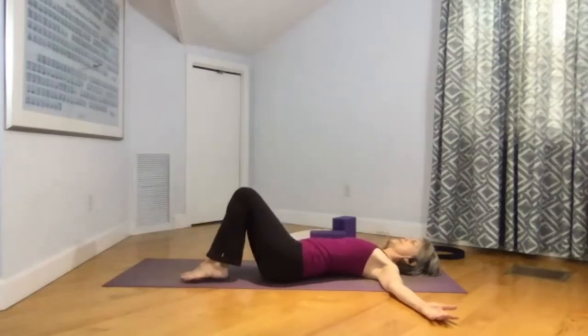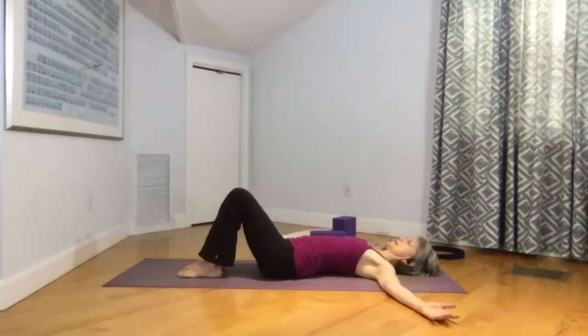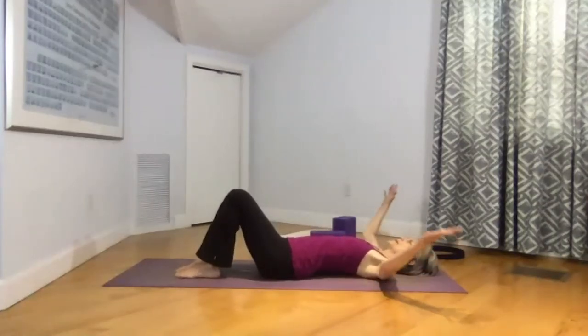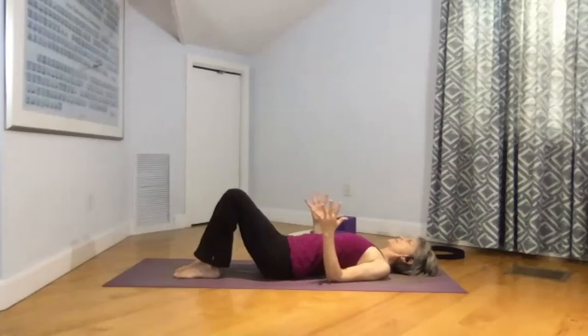Place your feet down. Lift your pelvis up. Swing the pelvis to the very center of the mat and then down. Just rediscover the natural curves of your spine. Bend your elbows. Press your elbows down. And as you press your elbows down, lift your pelvis up.